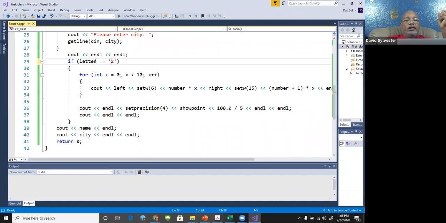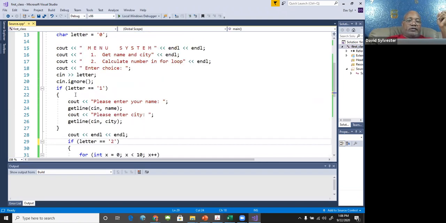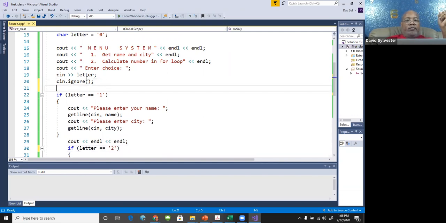So if you understand, sometimes, just sometimes, and like I said, I had to use cin.ignore to clear out the buffer. I read in my single character. But what happened was when I went in to read in something from getline, it said, well, wait a minute, something is still in the buffer. So I'll just accept that for the name, type in your city. And I said, well, before I do that, I want to ignore, read in the letter that I'm going to perform. Letter is given a value. Then now I want to wipe out or clear out my buffer, my input buffer, and now display this.